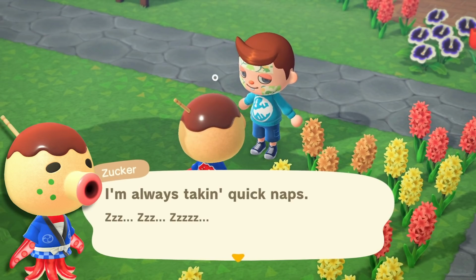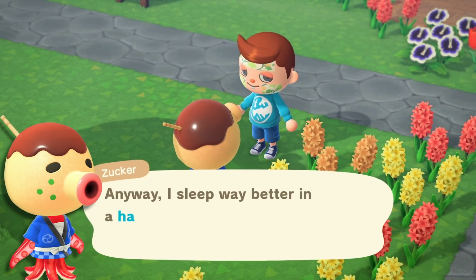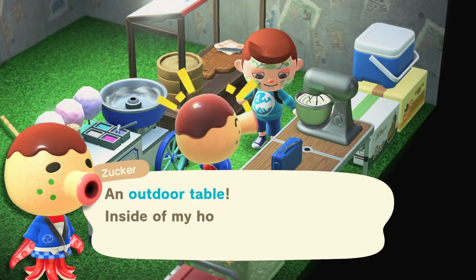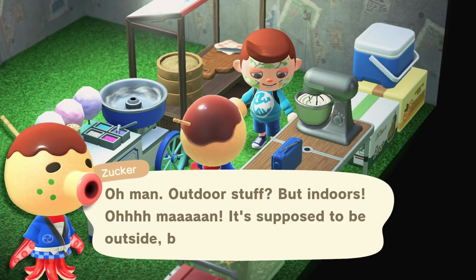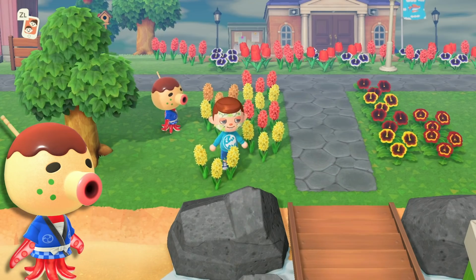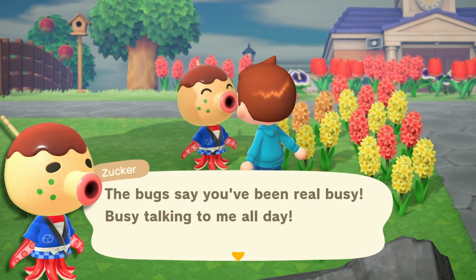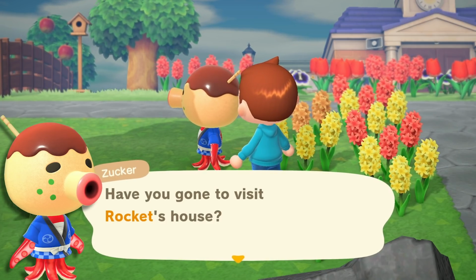Zucker is also a lazy personality type, which means that he will rarely lose his tempura with your other villagers, so he should settle in very quickly if you invite him to live on your island. There's one last cool thing about Zucker though, and that is the interior of his home, which is set up to look like he's an outdoor vendor, complete with multiple food carts and a lovely view of the city. If you sushi Zucker on a Mystery Island tour, make sure you invite him to stay with you ASAP, because if you ever decide to sell him on the AC black market, you'll honestly be squids in.